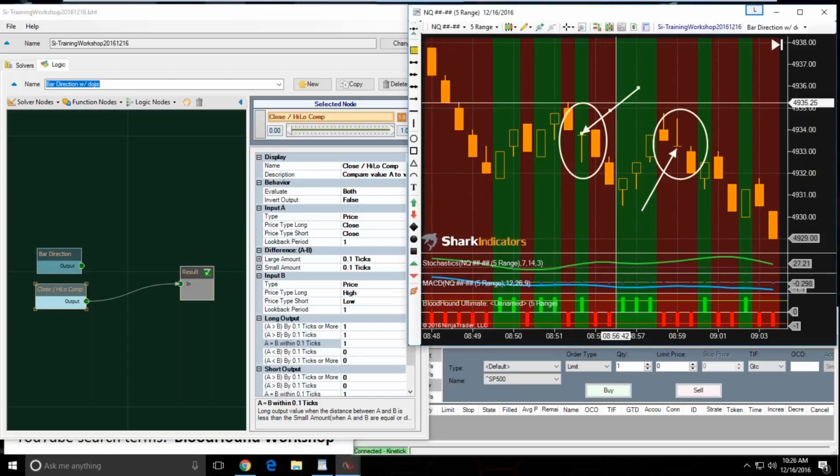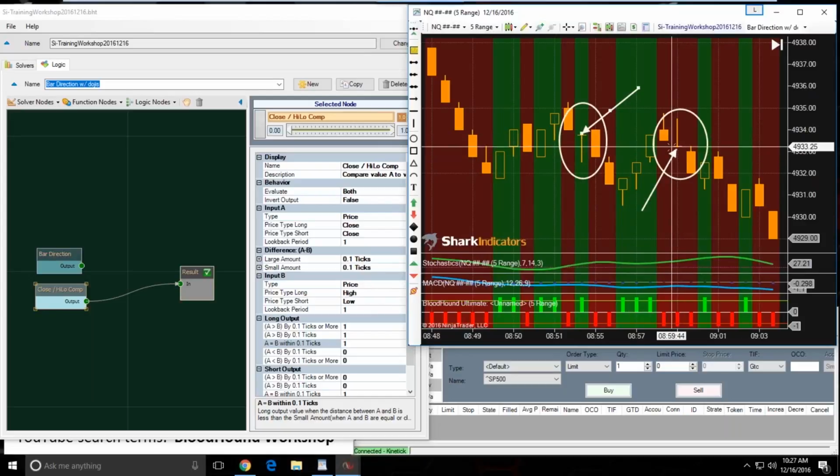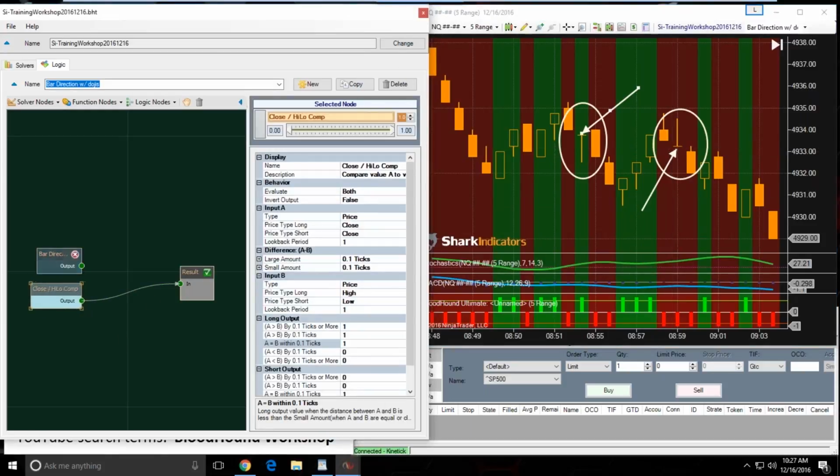So that way, if the high of the bar is within a fraction away from the closing price, they may not equal each other exactly, because there might have been some kind of an oddball price trade that came in, right? And so now allowing a tenth of a tick difference will still consider the high and the close to be equal, the same with the low and the close to be equal when you get these fractions of a tick trades that come in.